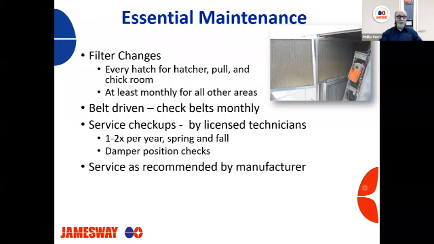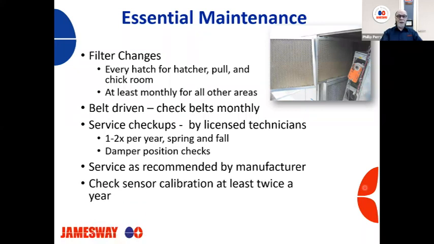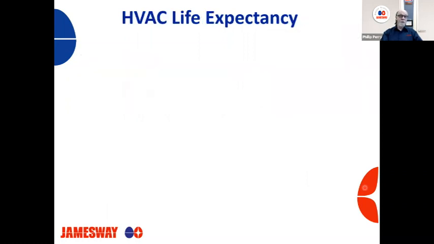Again, we need to service as recommended by the manufacturer, and we need to check our sensor calibration at least twice a year. Some people like to do this monthly. The sensor calibration would be our pressure control sensor, our humidity, and our temperature. Again, we need to check these every so often to make sure that they are running where they need to be and adjusted if need be.